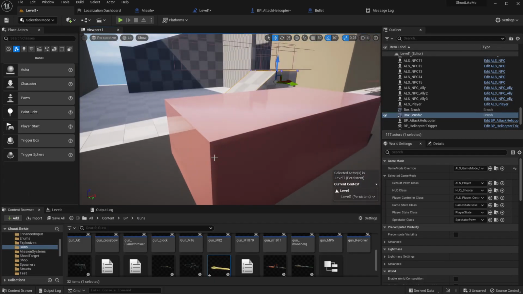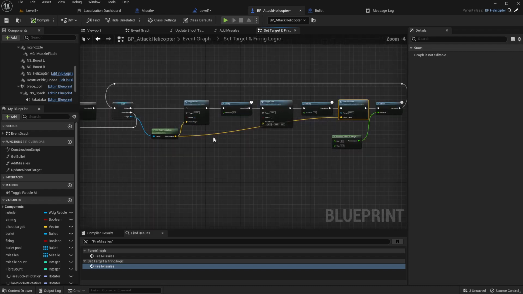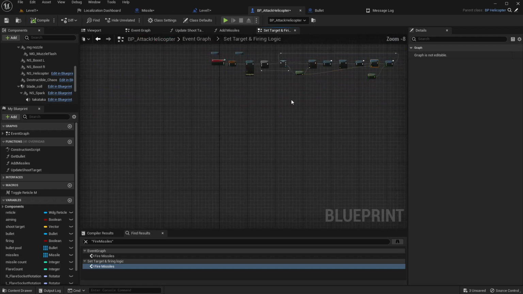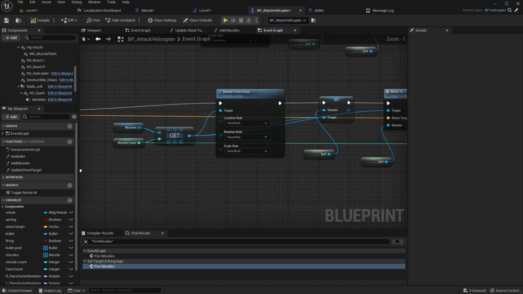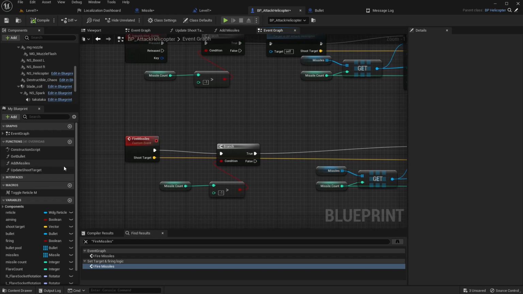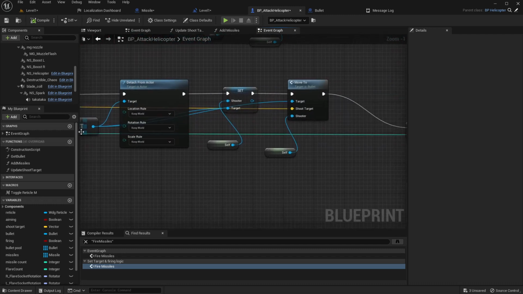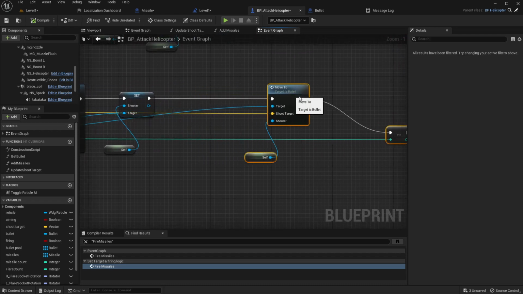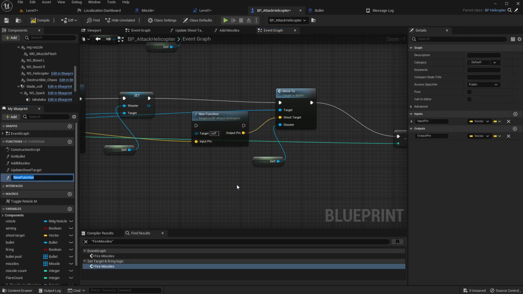It's going through this object, so that's not good. We have to make sure it's not penetrating any objects. So how can we fix that? Right here, I'll add another function. Let me collapse this to a function. Yeah, it's that way, it's easier. I'll call it get missile target.